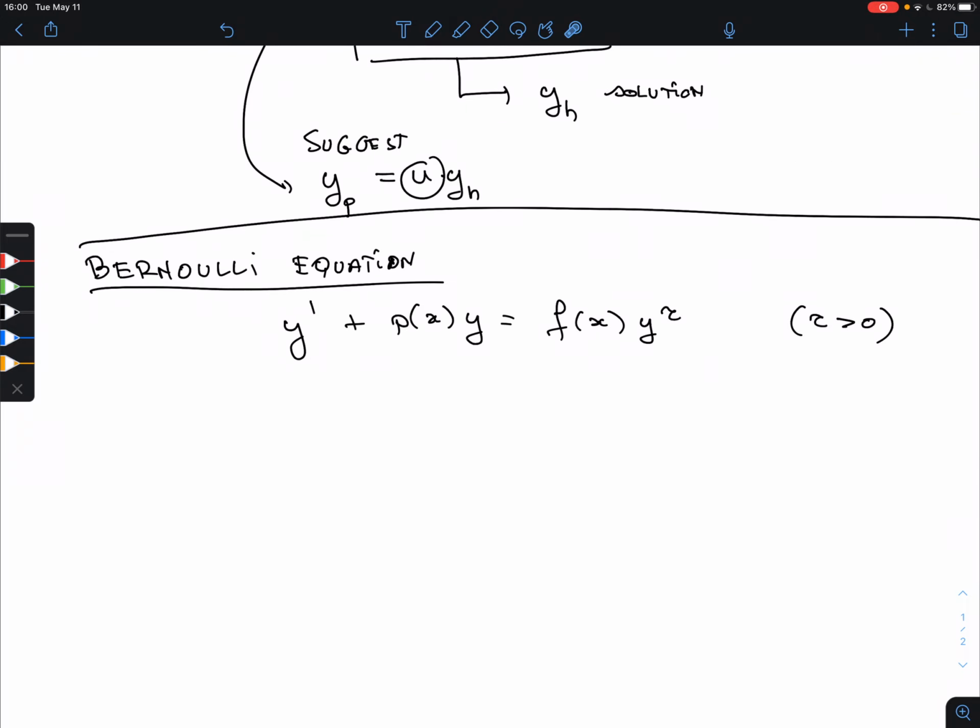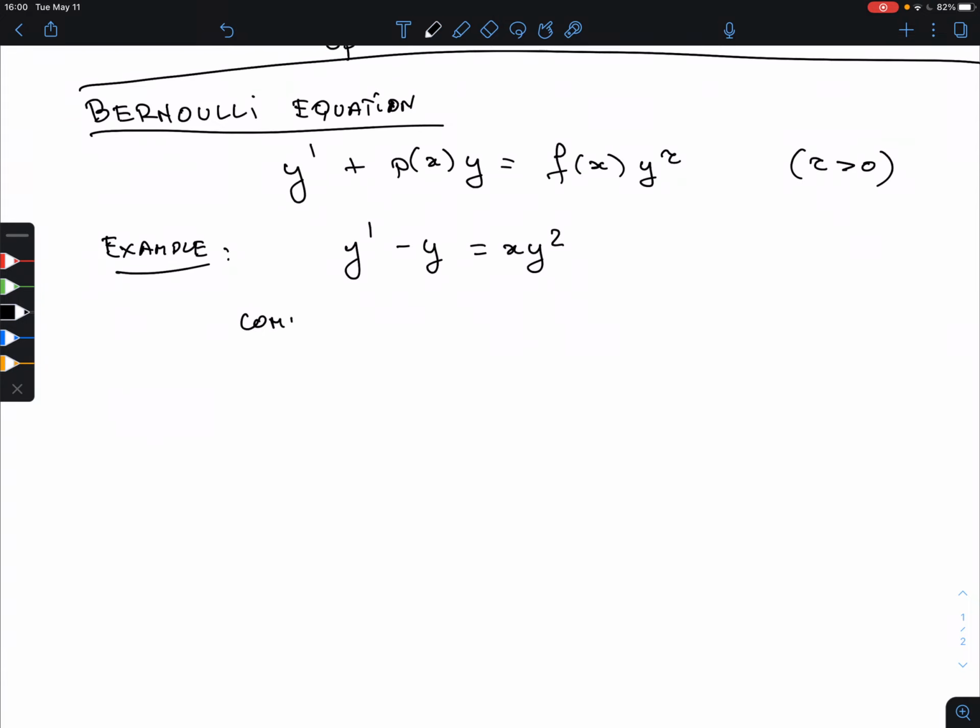So here's an example. Let's take a simple one that we can solve quickly. y prime minus y equals x y squared. So I repeat, it's not linear because of this y squared here. And I wrote it in this standard form because, again, we're going to use the complementary equation here. It's less well defined, but I'm still going to call it the complementary equation. It is y prime minus y equals 0.